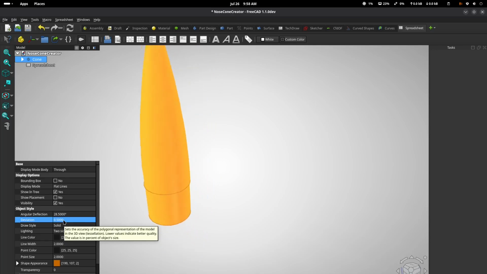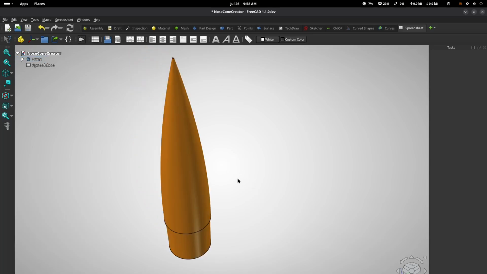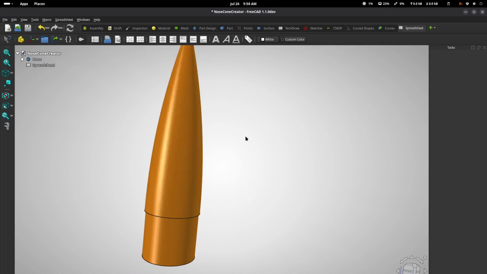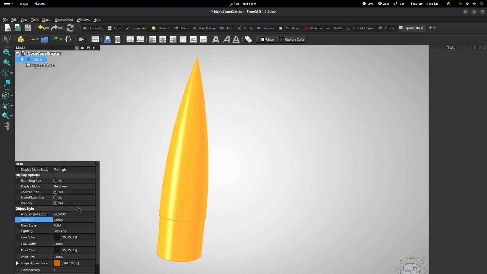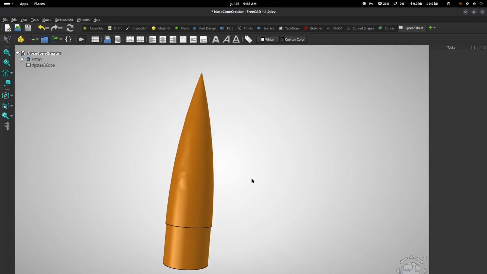If you reduce it to 0.05, you see your nose cone will look much smoother. This is just a visual representation, it has nothing to do with the actual accuracy. The default for FreeCAD is 0.5, and that's why it might not look as smooth, but in actuality it is.